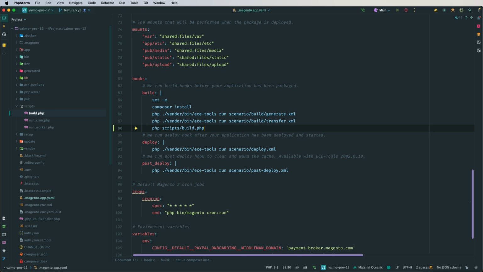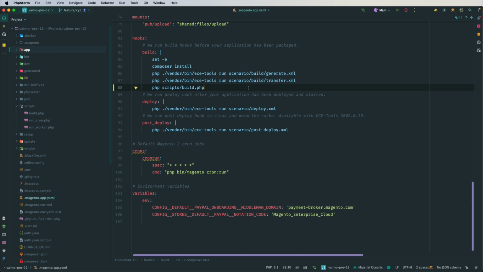So this will be our first change, and firstly we will create all the necessary configurations and then we'll see how it all applies to our deployments. So we have a PHP script, build.php, run at the very end of the build phase. And if we want to alter our scenarios, we first need to have a place for it. So we need to have a module.